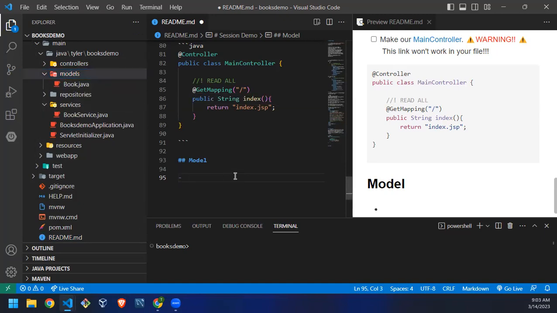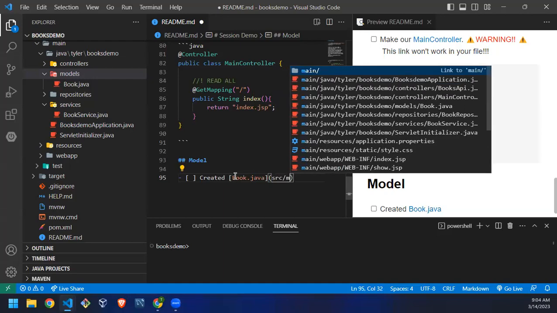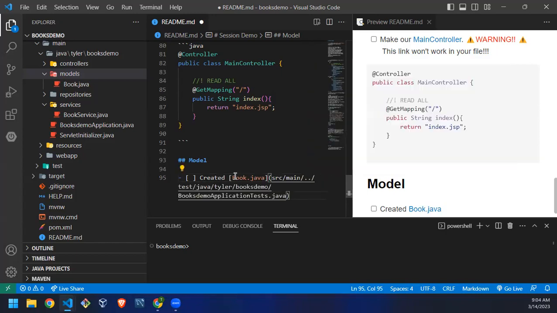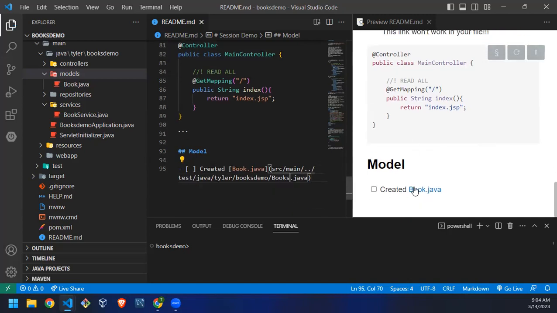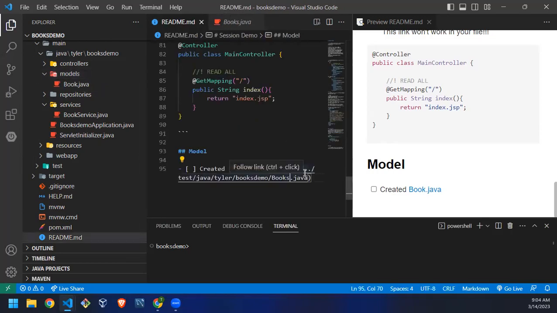So the next step, or what we did yesterday, was create the model. So we created book.java, which is in src/main/java/Tyler/booksdemo, and then book.java. Okay, so, oops, I did the wrong one. Let me see. What did I mess up? Source, main, I put test.